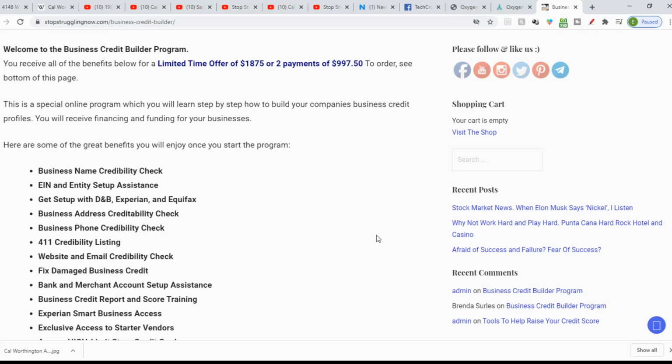Basically, you want a commercial address. You do not want UPS, store, or mailbox. You don't want a virtual mailbox that's just somebody's random mailbox center. That is not a commercial location. A commercial location is where there's offices, where there's a conference room. That's a business location. If you don't have offices and a conference room, that is not going to work for commercial loans. So that's why you do Opus Virtual Office and you pick an office location, no matter where you want it, but it has to be in the state where your LLC is. That would be the recommendation.